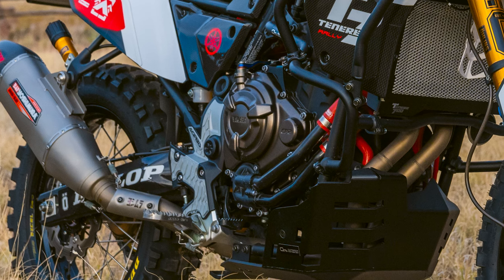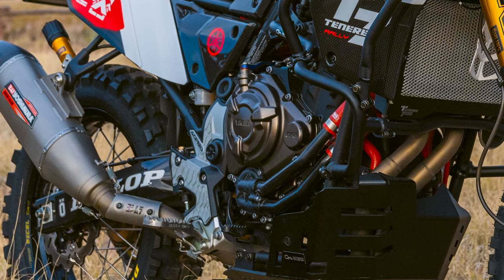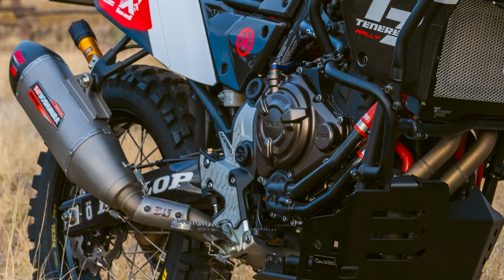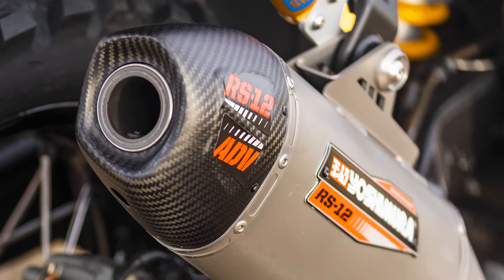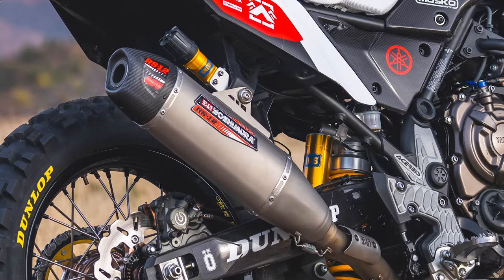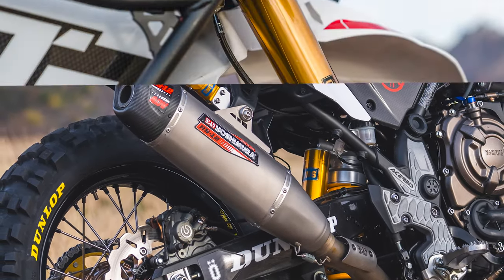Yamaha's CP2 motor is awesome, and in racing applications, capable of making very impressive power numbers. To tap into this potential, we added a custom ECU tune and a full Yoshimura exhaust. The bike now sounds amazing and just gets better and better the more you twist the throttle.